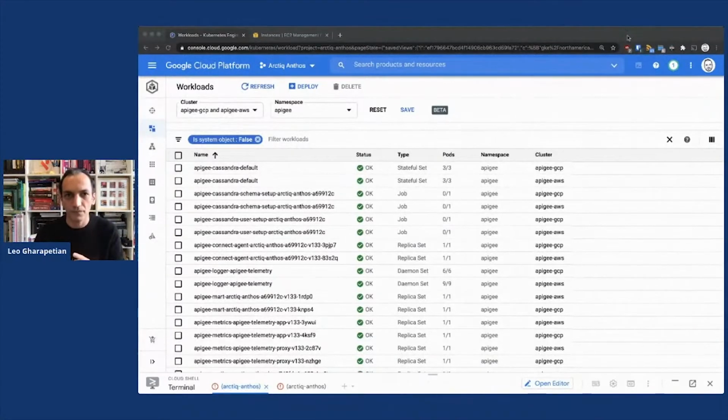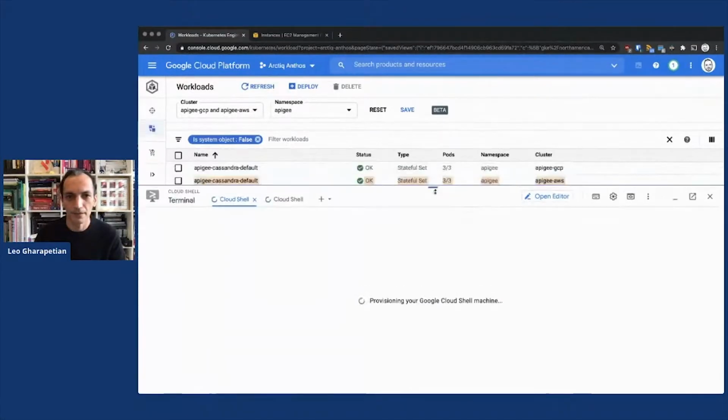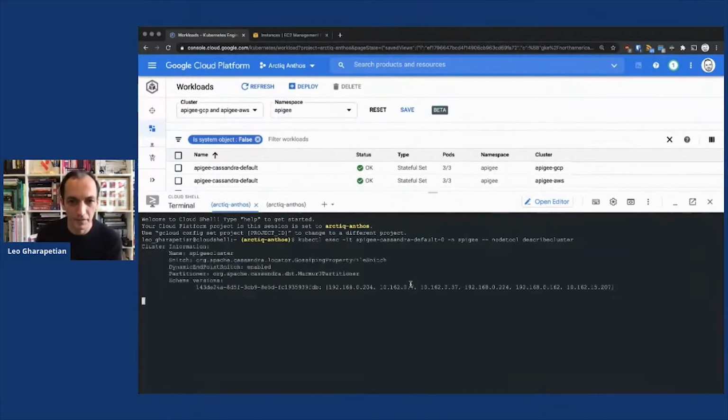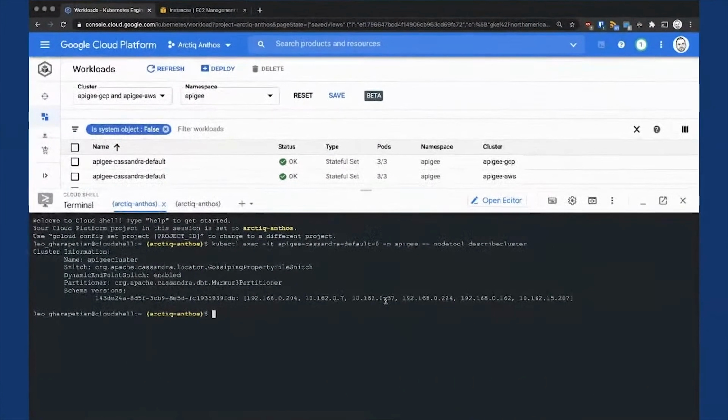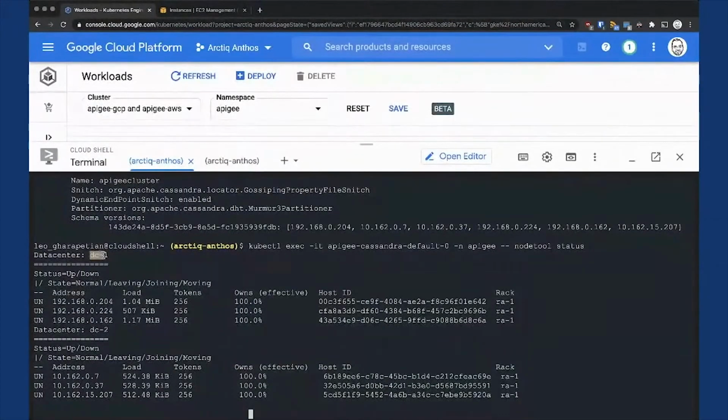And let's open up Cloud Shell. Give me a second, reconnect. Okay, great. So if I describe my Cassandra nodes, you'll see that I have 6 Cassandra nodes, but 1 cluster that's managing it across the 2 different regions. And if we look at the status of these, we'll see that in data center 1, we have these 3 nodes, and in data center 2, we have these 3 nodes.